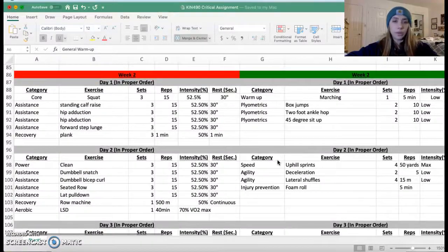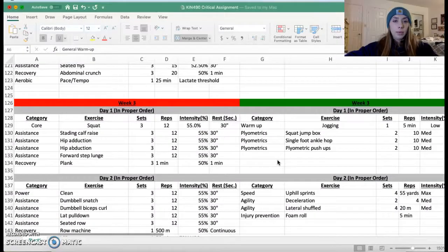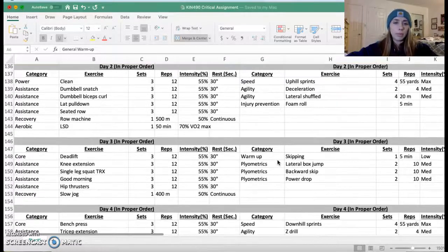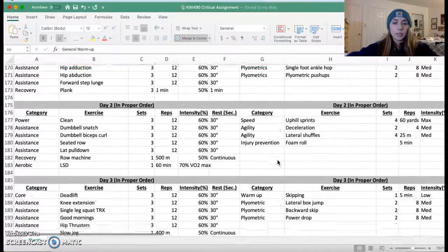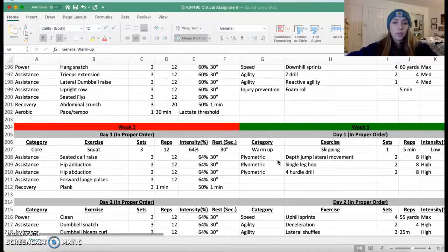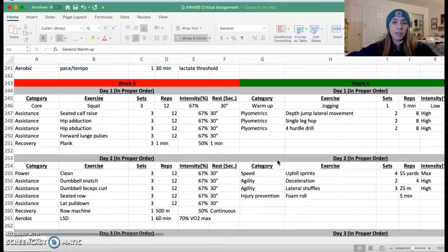So week 2, same exercises, 3 sets of 15, increasing it to 52.5%, keeping all the rest the same. Week 3 is going to be bumped up to 55%, and our reps are going to go down at this point since we're increasing the intensity, so it's going to be 3 sets of 12 reps. Same on the rest. Week 4, we're going up to 60%, same exercises. Week 5, going up to 64%, same exercises. And then our last week, we're going to be up at 67%.